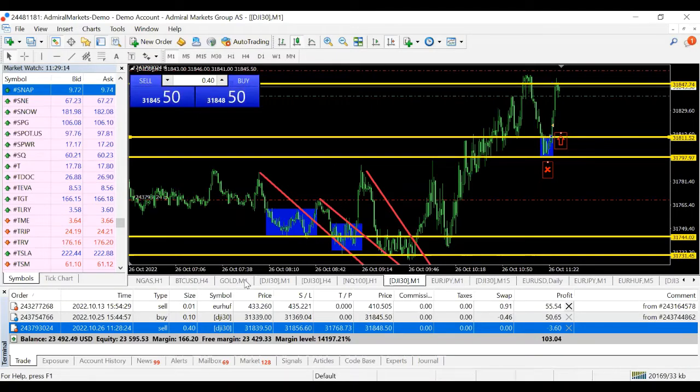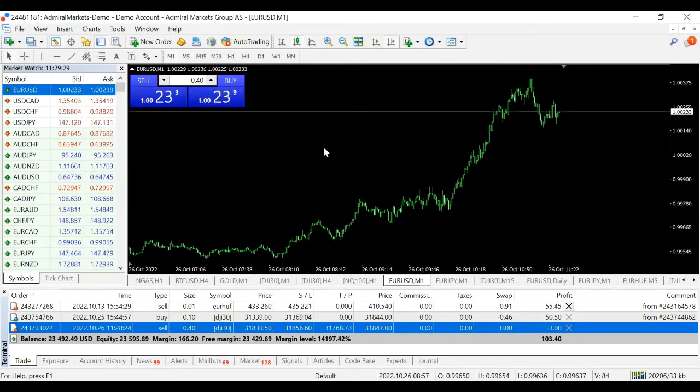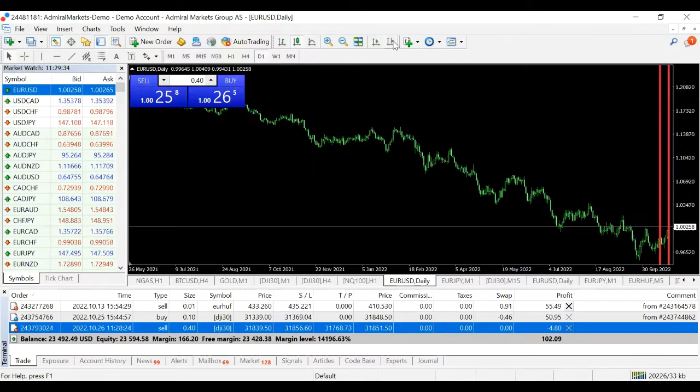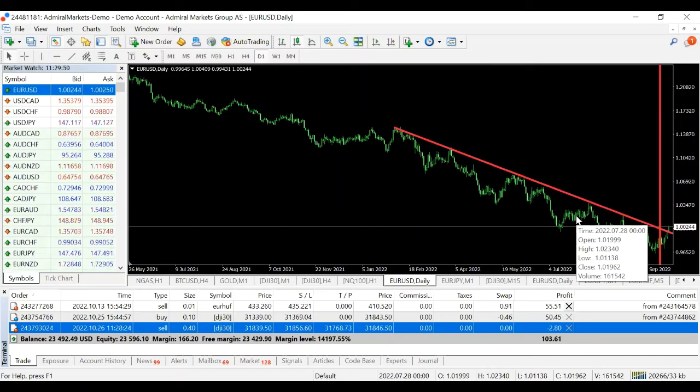So the most important thing is that you can trade those instruments which have very good spreads. For example, look at the spread on Dow Jones. Let's check, for example, the spread on euro dollar. Just switch to the euro dollar chart. You can see that we are around, again, the parity. Those traders who watched some of my last webinars, I talked about how we are approaching the parity, maybe. As you can see, double bottom here, and now the price is about 1.00.